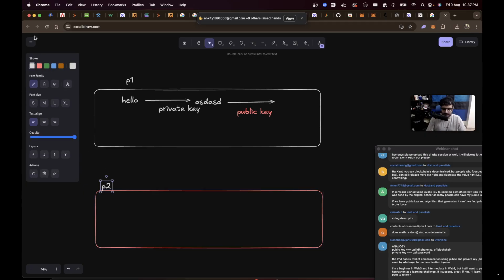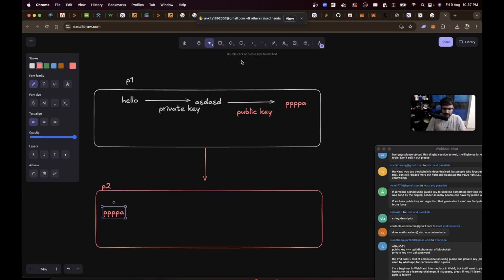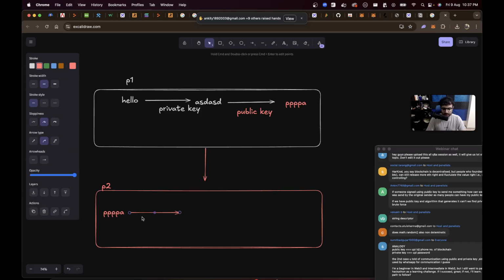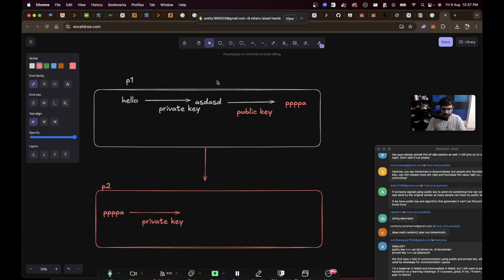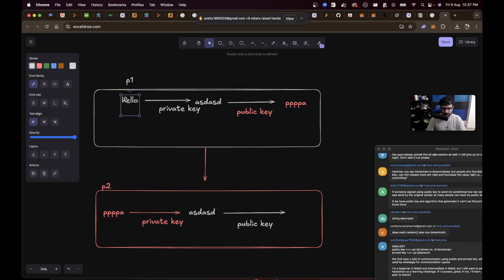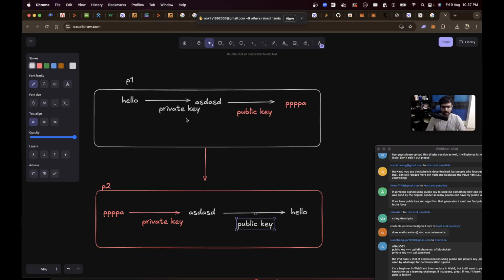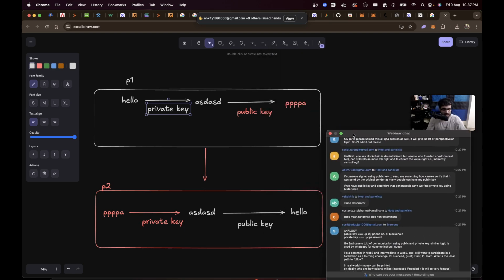P2's public key. And then when you receive the message, let's say this message, you first decode it using your private key to get back this message right here. Then you decode it using their public key, and then you get back hello. And you also know the hello indeed came from this person because you decoded it using their public key. So they have to do 2 steps if you want to ensure not just receiving a message, but ensure it came from that other person, right?